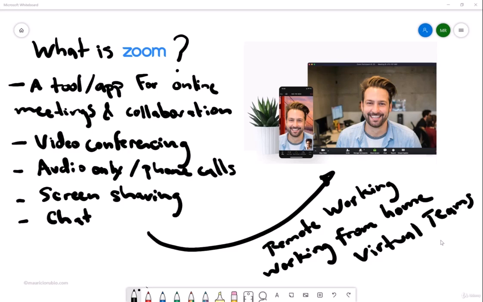And you can have different people connecting to your call. Depending on the plan that you are on, there might be constraints, of course, in the number of participants that can join a Zoom meeting, but we'll go through those details later in the course when we're looking at the different options that Zoom offers. But keep in mind that Zoom does have a free plan as well, meaning that anyone, anywhere in the world can start using Zoom for free today, right now.